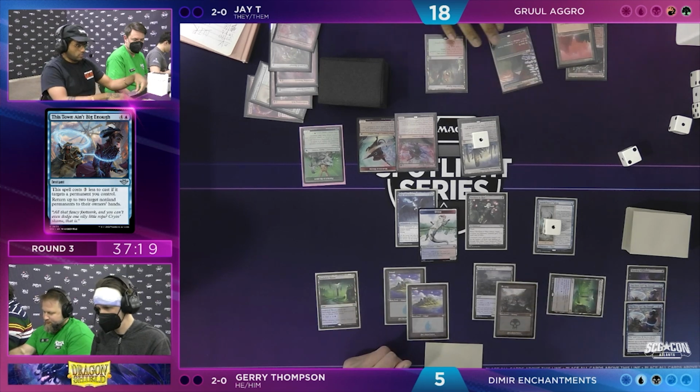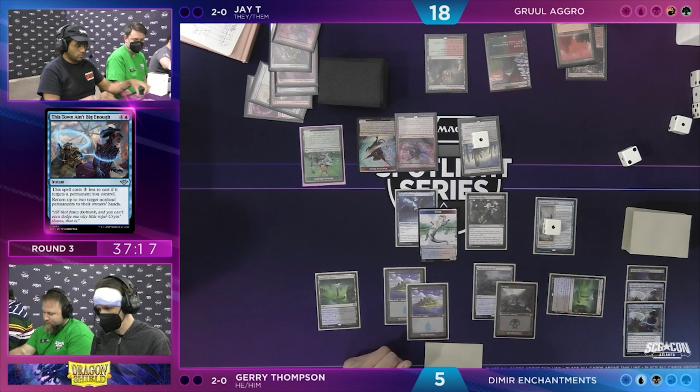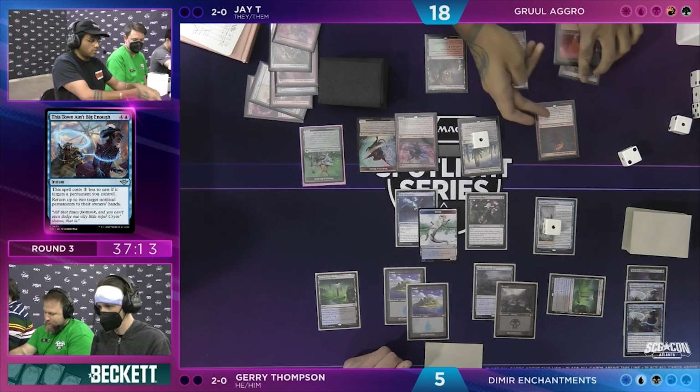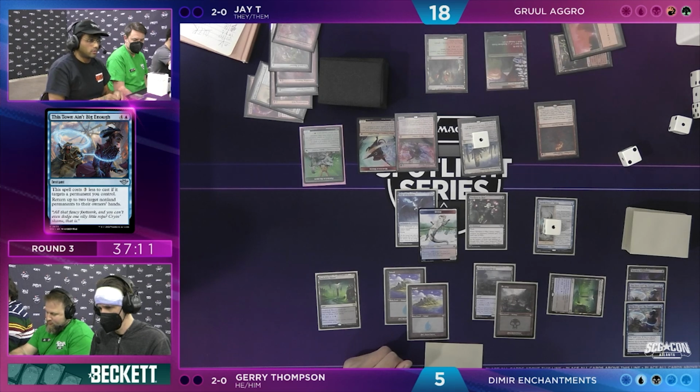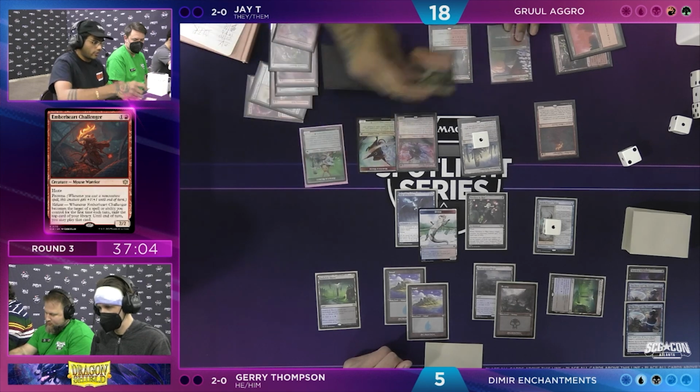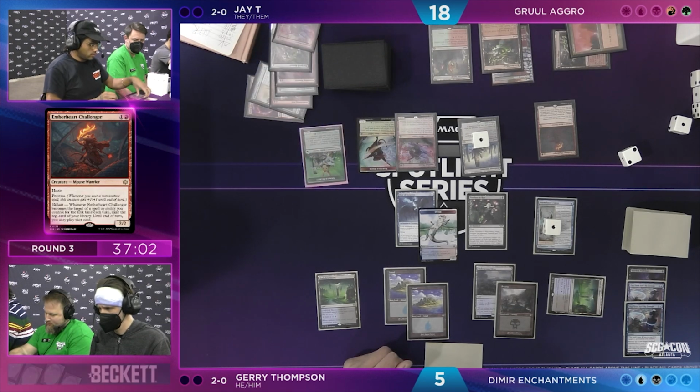But as it stands now, Nowhere to Run is face up from Jay, so knows exactly what to play around, and Gerry does not have a ton of life to work with. No. Emberheart Challenger is going to get targeted by the Rockface Village, so now it has haste. It's going to exile another Rockface Village off the top of the library, and that's land for turn as well here for Jay.